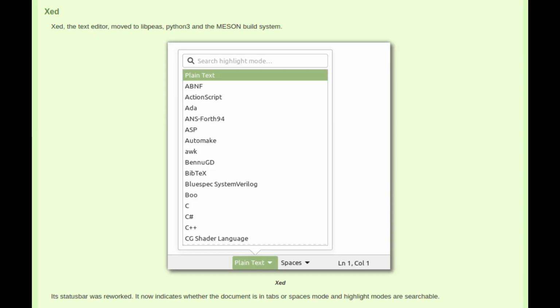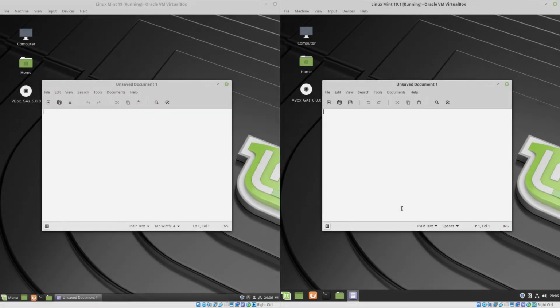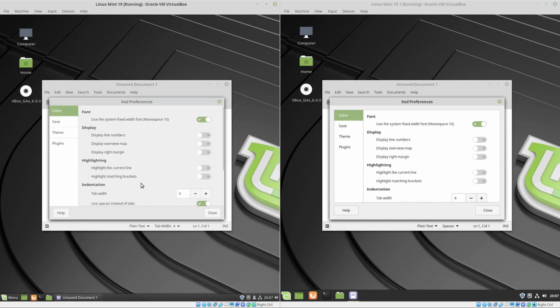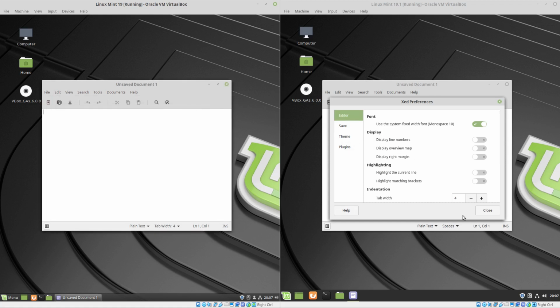But we'll move on. And Xed, its status bar was reworked. It now indicates whether the document is in tabs or spaces mode. So if we have a look at Xed, it's got tab width here, use spaces. So it no longer says tab width there, but we have edit and preferences. And you can see, well, that already had the sidebar in there, so a couple of things had changed in 19.